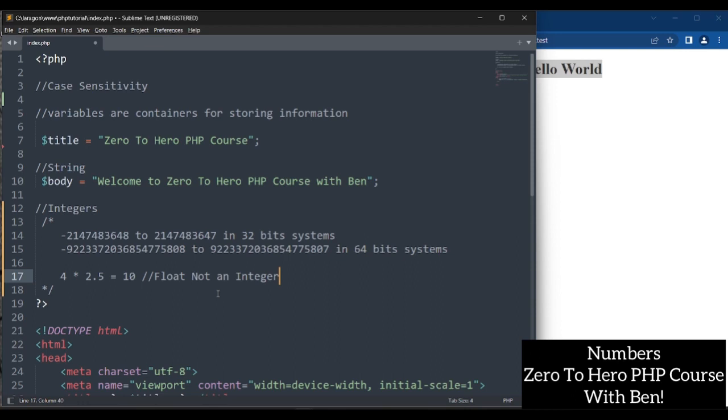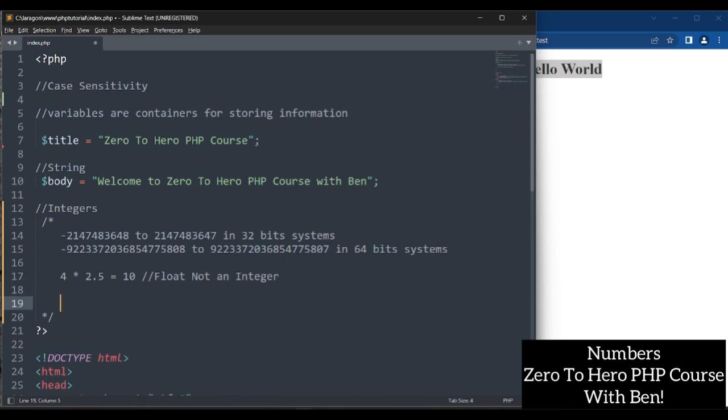So PHP has some predefined constants for integers. The first one which we'll be seeing is PHP_INT_MAX, which supports the largest integer. And then we have PHP_INT_MIN, which supports the smallest integer.